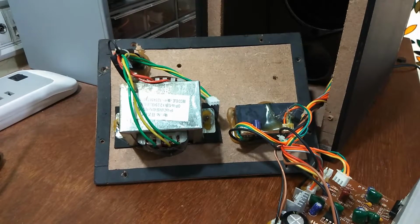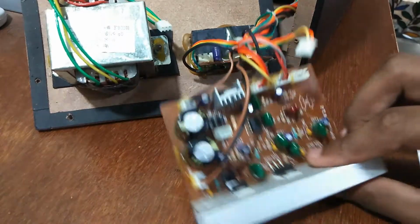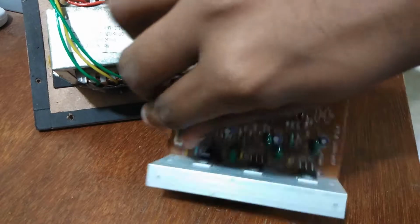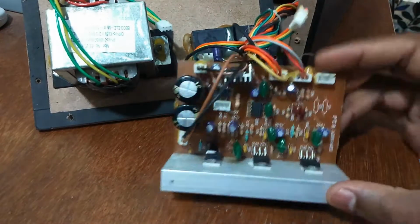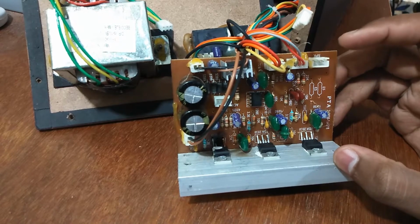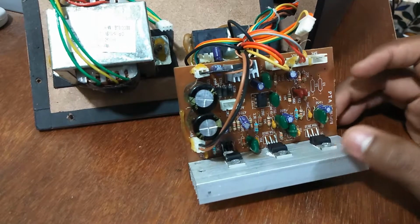Like you can see, I have removed the board and I've kept it down. So let me focus on the main board itself and what it is doing. So this is the board. There are a lot of connectors which are kind of hot glued, so I cannot remove them. But I tried to remove all of them. So I removed the speaker connector and I removed the power connector so that it can easily come off.